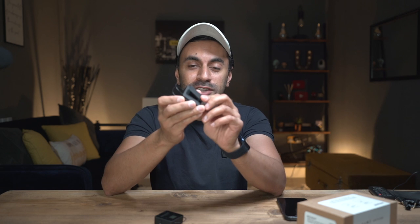The back, not only do they have a belt clip or a cold shoe mount, they're actually magnetic as well, so you can actually put them onto metal surfaces, or if you've got some tripod that you want to connect to, rather than putting it on top of the cold shoe mount on your camera. This is going to work great if you have an iPhone 12 Pro, because we all know there's a magnetic back to them, utilizing the MagSafe technology.